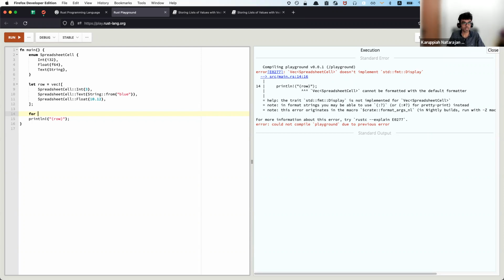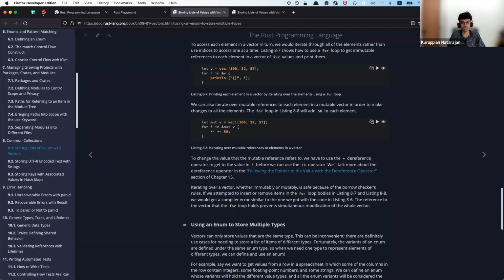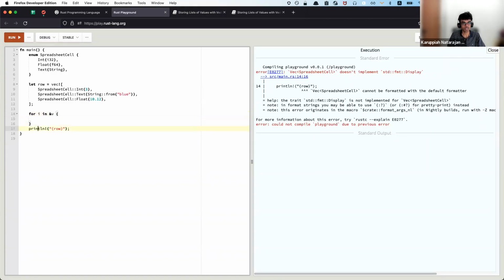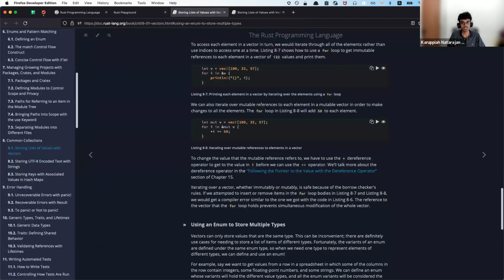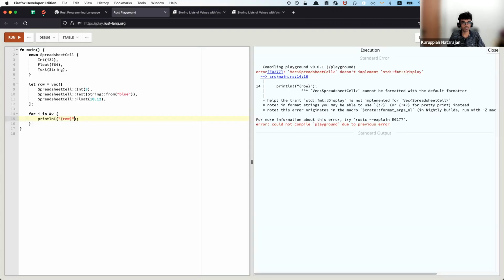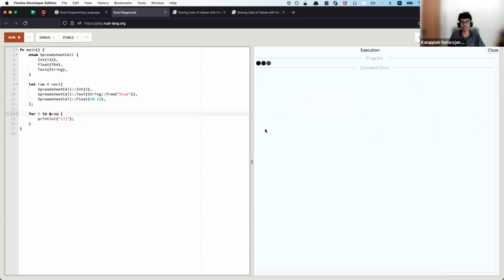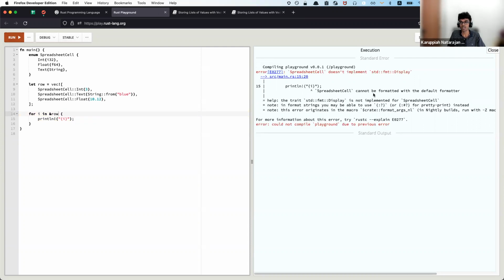So for i in an immutable reference, borrowing from v, and then you just do this. You just need to say i, and that's it. It should give the value. Sorry, there's no v, there's only row. And run. It cannot be formatted.